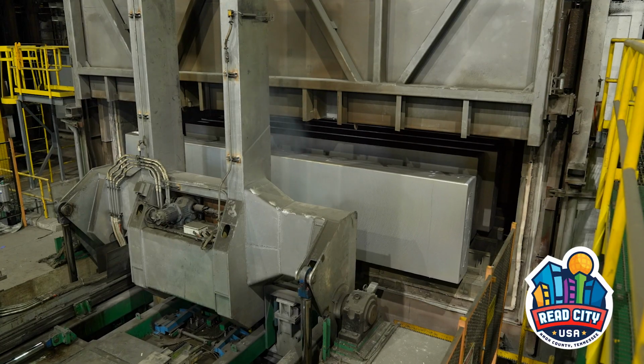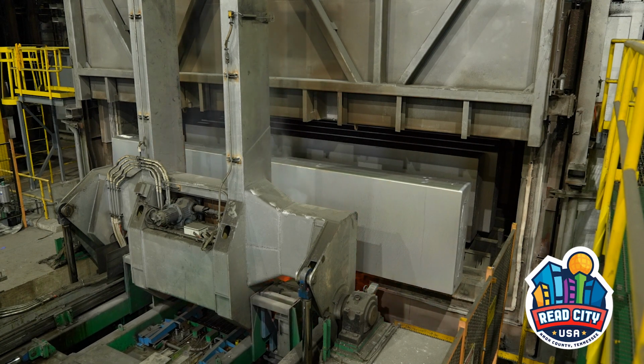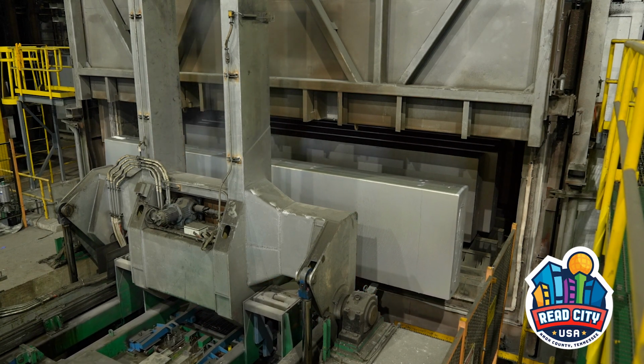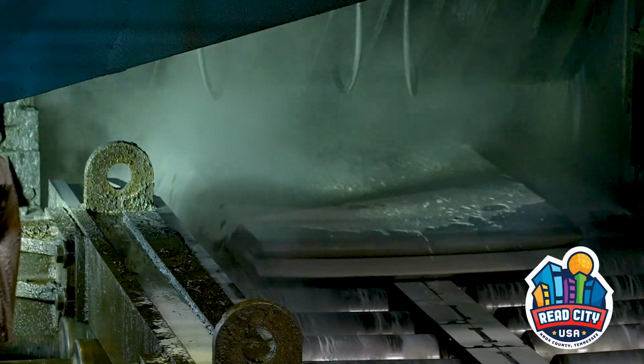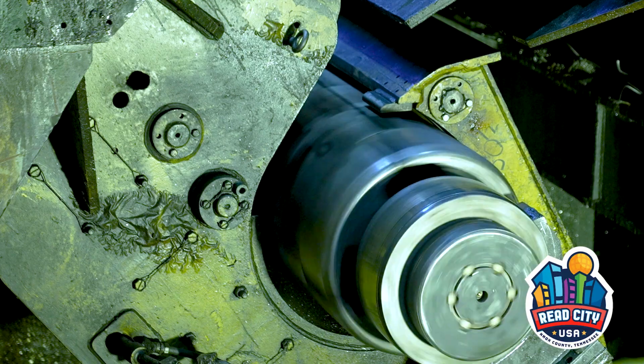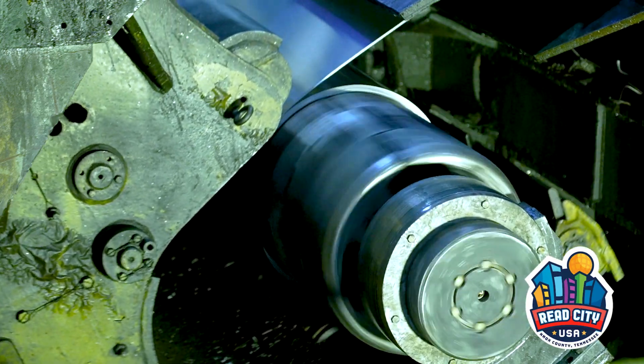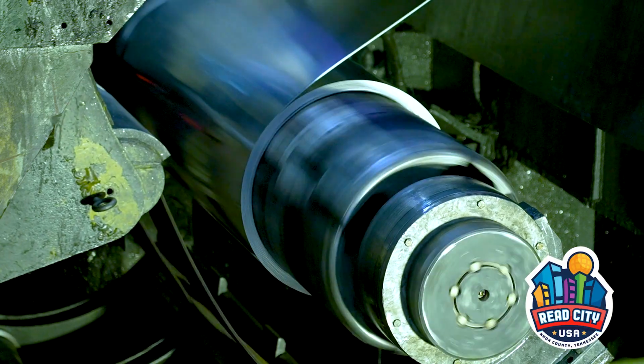When they bring the metal in from the recycler, we have to melt it down and test its properties to see what all the elements are in that metal so that it can go on to the folks in the ingot plant. We start out with a giant ingot, like was seen, at 25 to 50,000 pounds. We then put that into what we call the preheat furnace, which is just a big oven. It heats up to over 1,000 degrees, and then we pull it out and we roll it across those stands. During that time, we take it from a 20-foot long ingot to over a mile in length, and that's why we've got to coil it up.